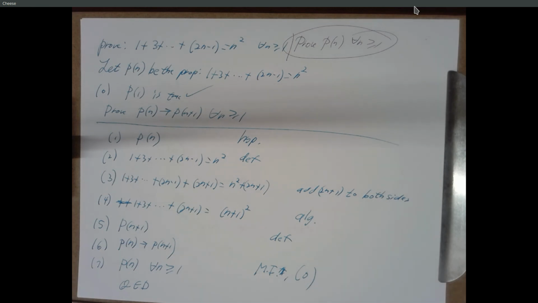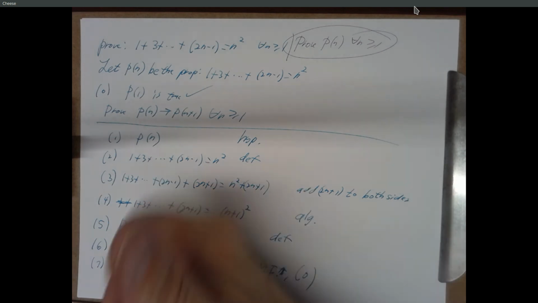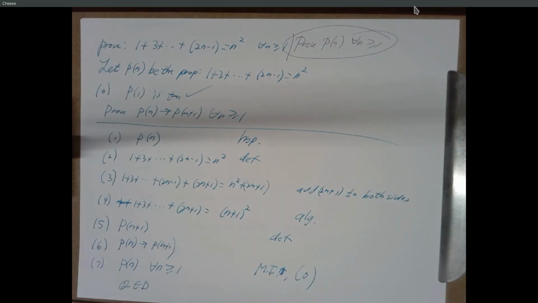So pretty much every mathematical induction proof looks basically like that. You have something you're trying to show for all n. You make a proposition, you prove that proposition for some base case value, and then you construct a proof showing that if that proposition is true for n, it's true for typically n plus 1. And you do whatever you have to do to make that proof come out, and then you can throw mathematical induction as your reason and say P of n is true for all n.